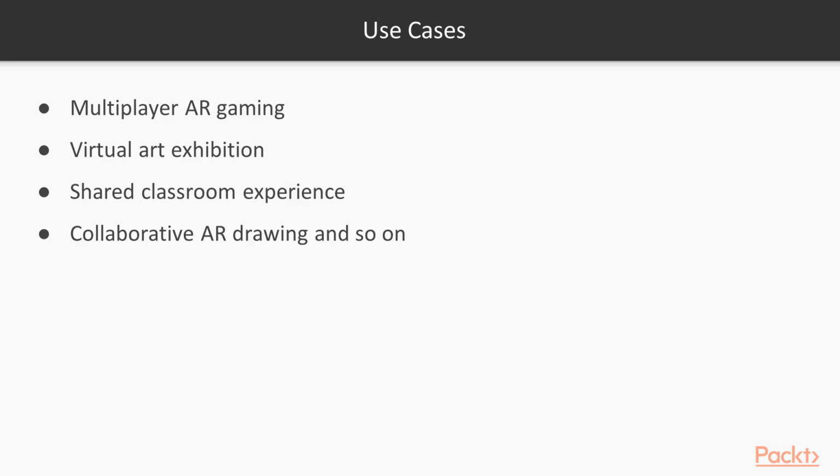So here are the use cases possible with Cloud Anchors. The most obvious one is multiplayer AR gaming, followed by a virtual art exhibition in which multiple people are in the same room and they're looking at a virtual art exhibition from different angles. Also, a shared classroom experience where, let's say, all the students in the classroom have an AR app and they're all looking at, let's say, the human skeleton, for example, and they're looking at the same objects but from different angles and points of reference.